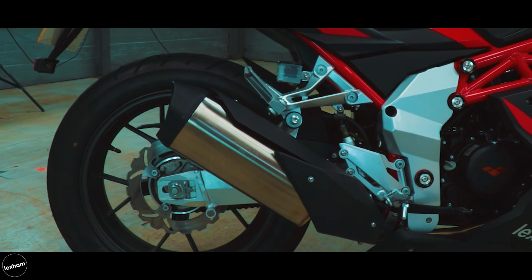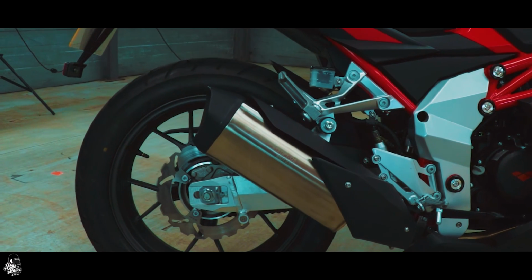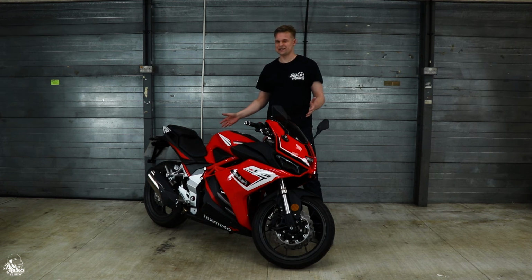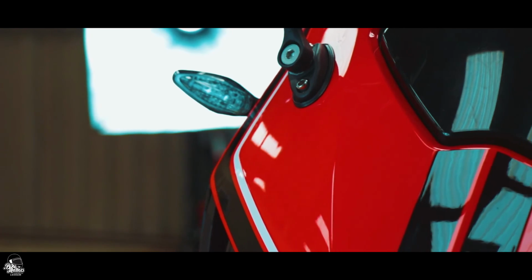And something that was quite interesting to note here, when we were driving the bike around, Tim from the office said to us, is this a 125? Because it just doesn't sound like it. Of course, we started it up for him again, played it out, and he was literally saying to us that he can't believe this is actually a 125cc bike purely because of the way it sounds.